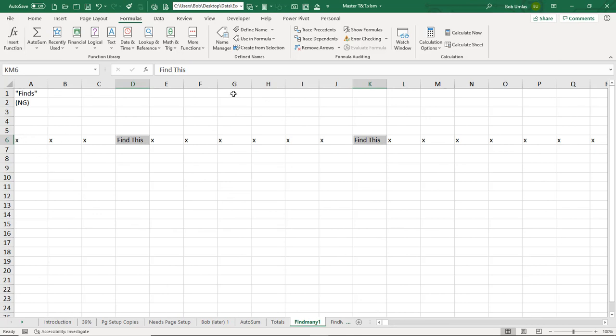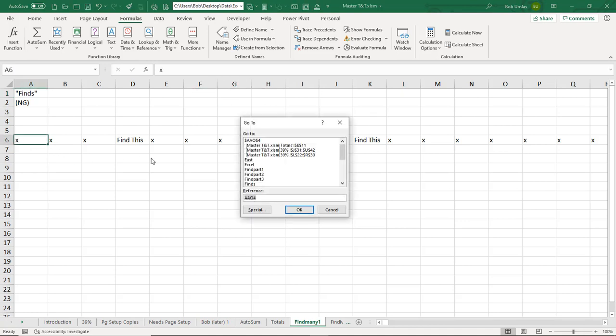So I did 725, I think that number was. So let's say it's 750. So we'll break it into thirds. Starting from here, I'm going to do a Go To an offset. Now that might be a tip in itself. You can actually go to an offset. So I'm doing an offset of A6, 0 rows down, 0 columns over, in a shape of 1 by 250.